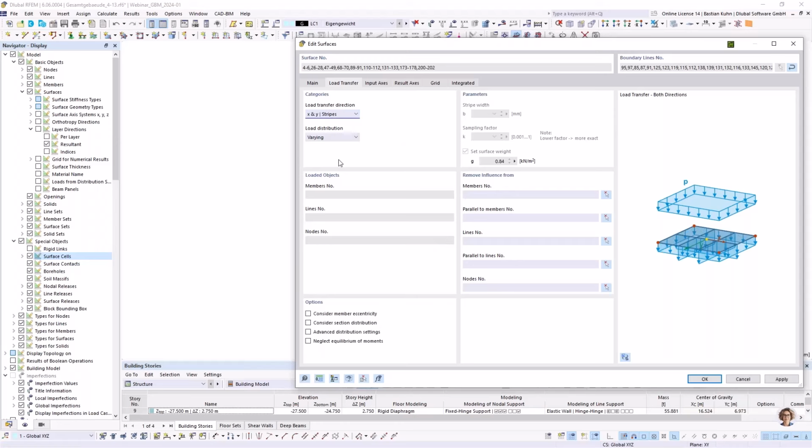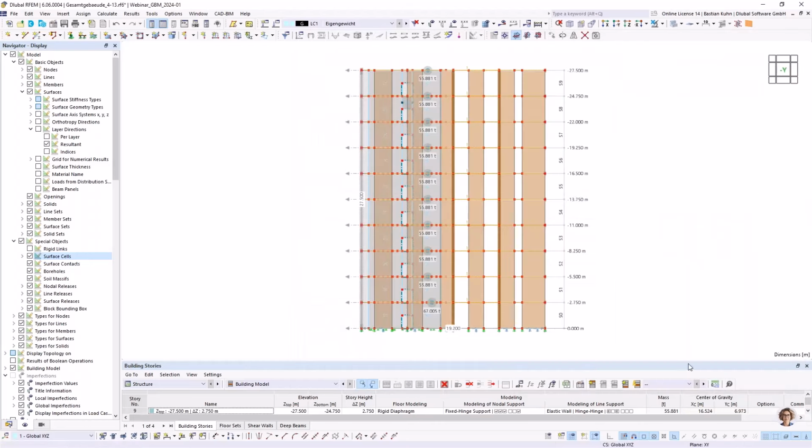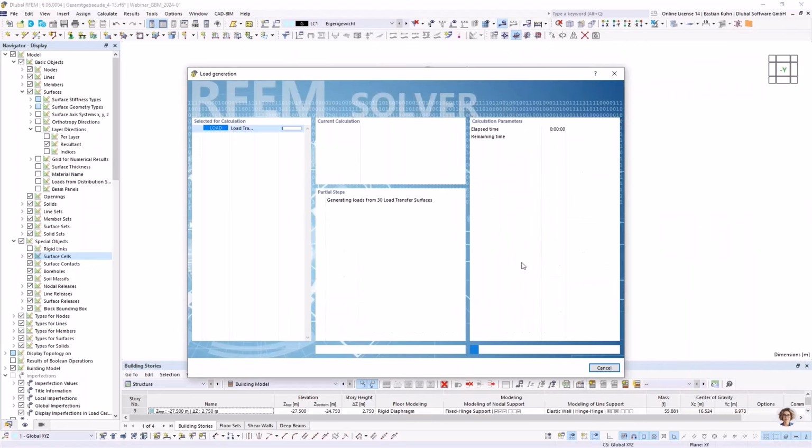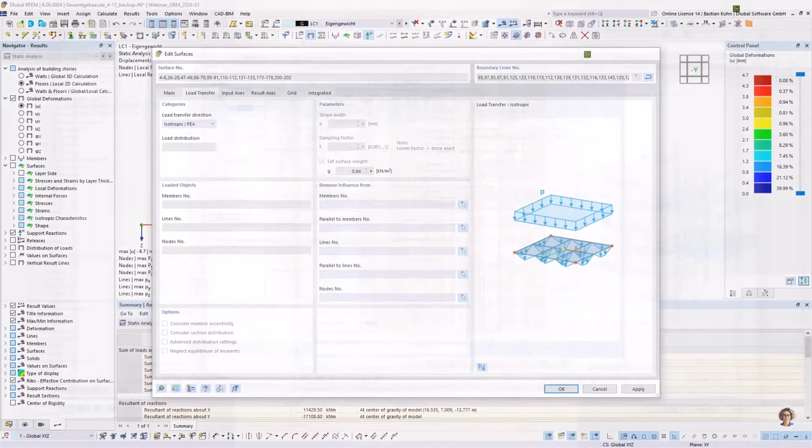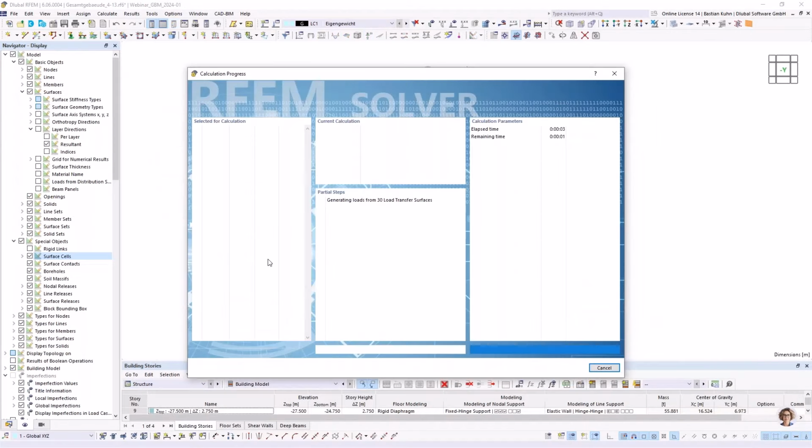And here you see that that's what I chose before. In the other model that I showed you, it's possible to use uniform load distribution. And when it's not uniform, we can take a look now at the other models. I apologize, it's maybe a little bit confusing, because I'm now opening two instances of RFEM, which was actually not the plan, but is how it is now.